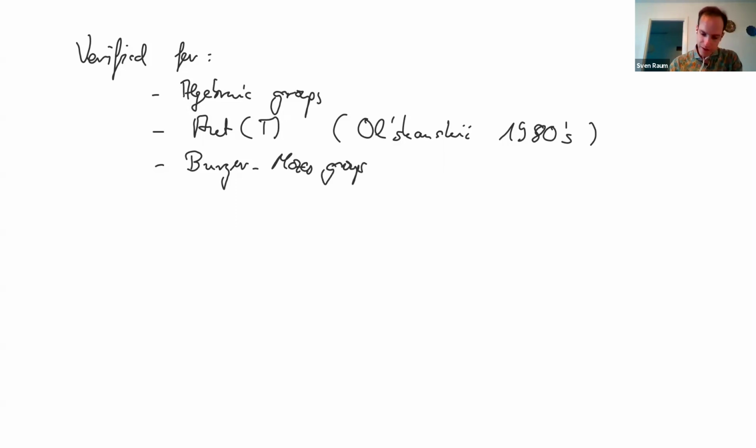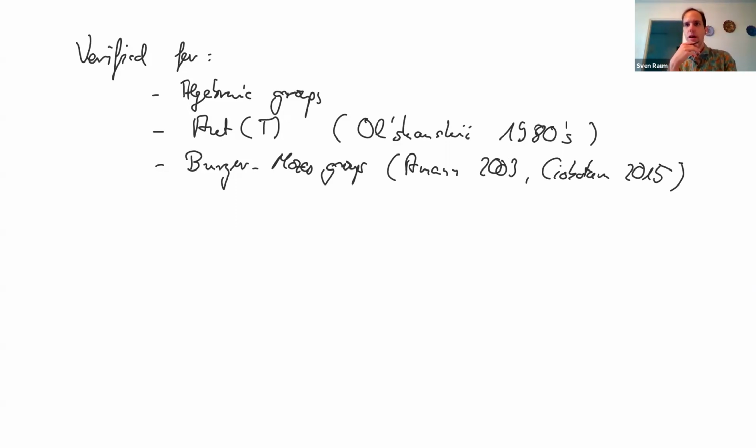This is in a sense the work of a student of Marc Berger, Aman, who in 2003, in his PhD thesis, basically did the classification of unitary representations, and Corina Ciobotau wrote down how this classification implies that the groups are actually not only admissible, but have this notion that I alluded to, that one has a uniform bound on the dimension of these fixed points, that's called uniformly admissible. Okay, so this one can prove, and it holds also for algebraic groups and Out T, by the way.